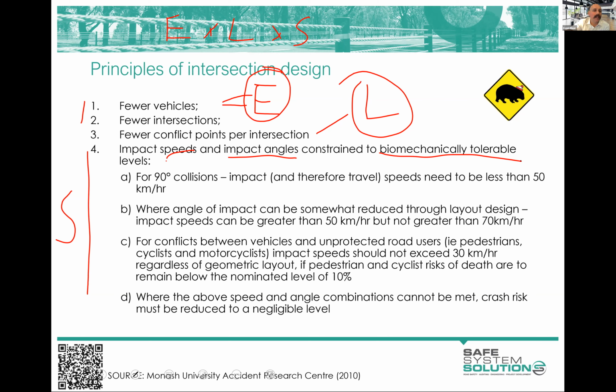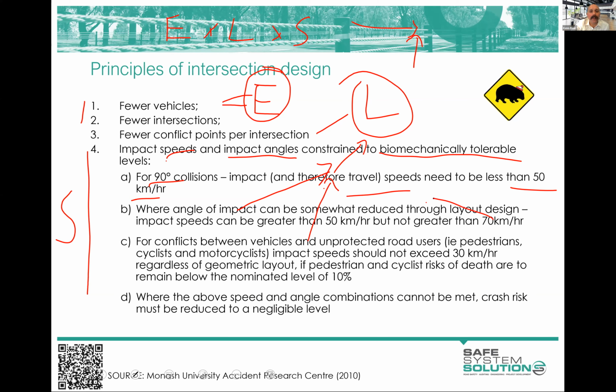And so some general guidance there, we talked about this sort of stuff, 90-degree collision, we're looking at that 50 kilometre per hour for passenger vehicles. So that's bullet vehicle speed, 50 kilometres per hour. If you can get a bit more angle on that, we're into a little bit up from 50 potentially. So if you can crash more at this angle, you get more of your energy dissipated into the environment. It's a bit of a bounce off to a degree, rather than directed into the occupant. So we can do that a bit higher within the safe system tolerable speeds.